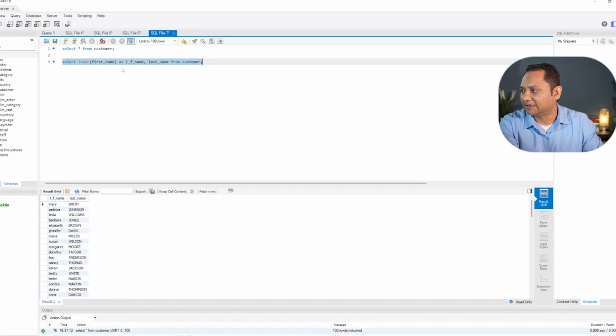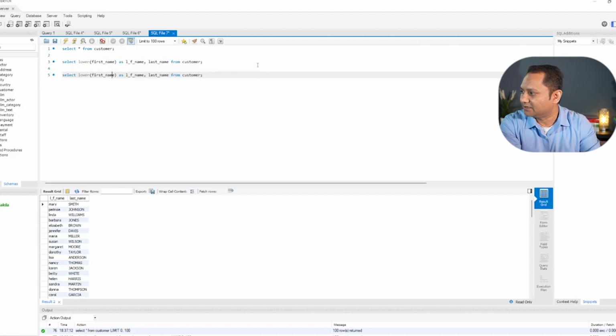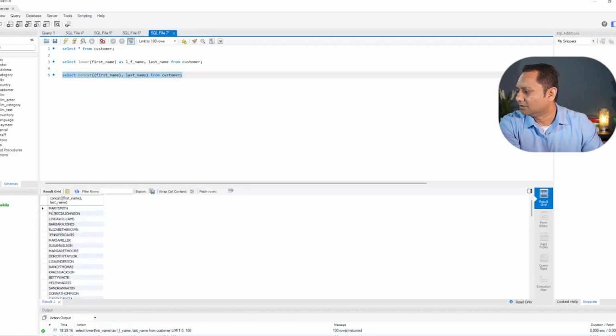Now I want to concatenate them. To concatenate, we have a function called concat. So I can say select concat. Now I don't need this alias because it doesn't matter, it's just an argument. You see, I have Mary Smith, but there is no space between the first name and the last name.